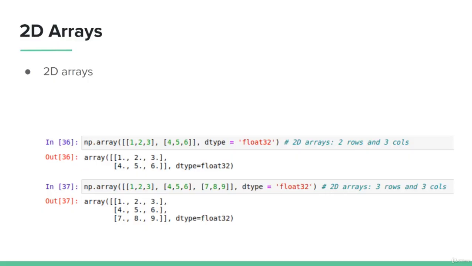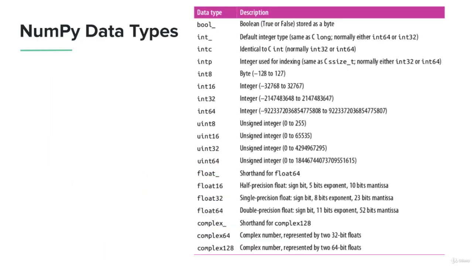And we can use the dtype to explicitly set the data type as well. And if you want to have more values like 3 rows and 3 columns, we can just keep on adding square brackets with a sequence of numbers. But it's important to understand and learn this syntax, because sometimes we mess it up and it gives us an error, and it takes us quite some time to figure it out.